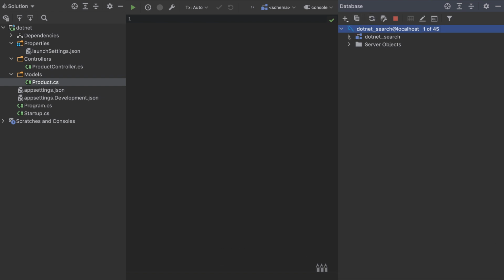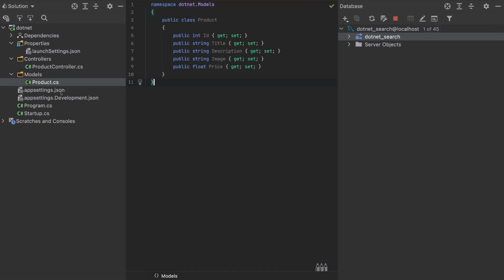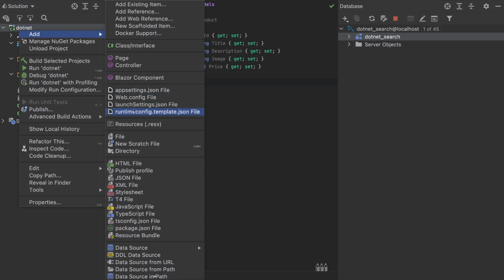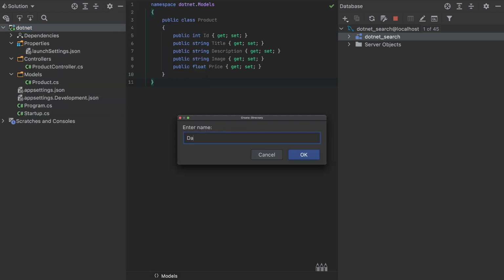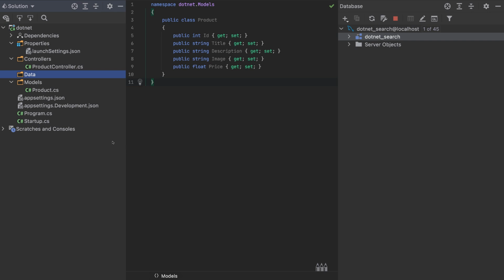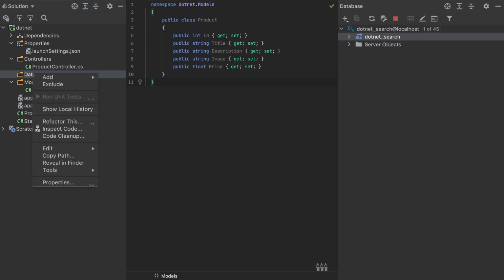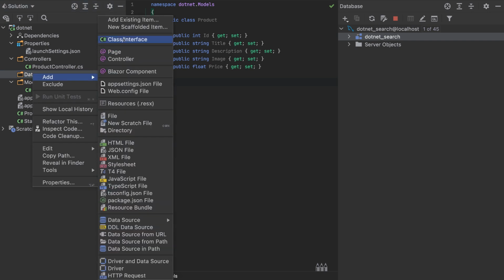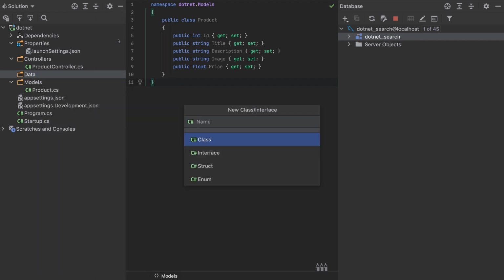So we need to add the product table in this database. And with that, we have to use our context first. I will create here a folder, Data, and inside I will create a class ProductContext.